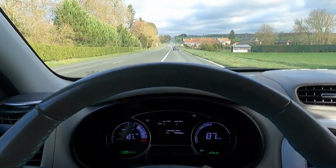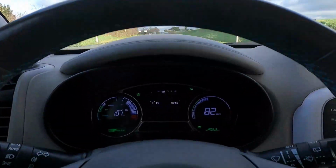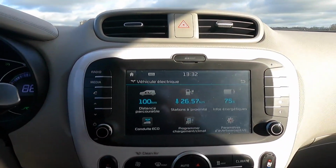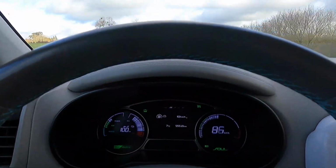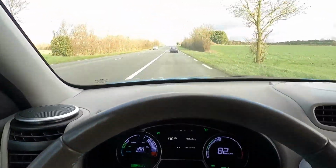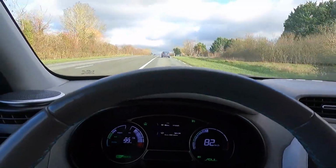So in terms of recharging, I just wanted to make sure that the car was accepting the 50 kilowatt CHAdeMO, which was the case, and now we have 100 kilometers of range left, and that is 75% state of charge. And the next stop is in 70 kilometers. We will be stopping for another CHAdeMO charging station, and we will recharge it to 94%. This is the plan, and then continue our trip.